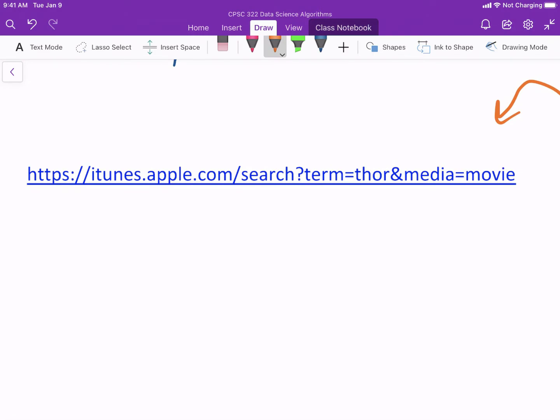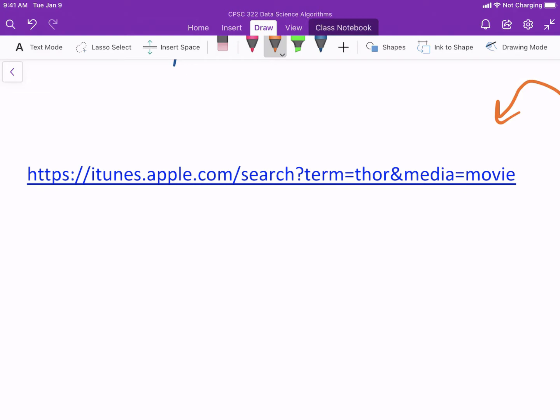Apple maintains the iTunes API where you can search their database for different objects. These could be movies or music or artists or songs or podcasts. Really the whole iTunes database can be searched via an endpoint on an API. So this is a valid request to the iTunes search endpoint. You could type this into your URL bar right now, and you would get a valid JSON response back.